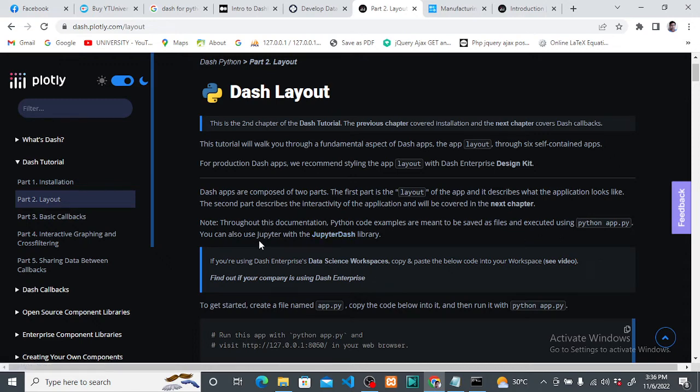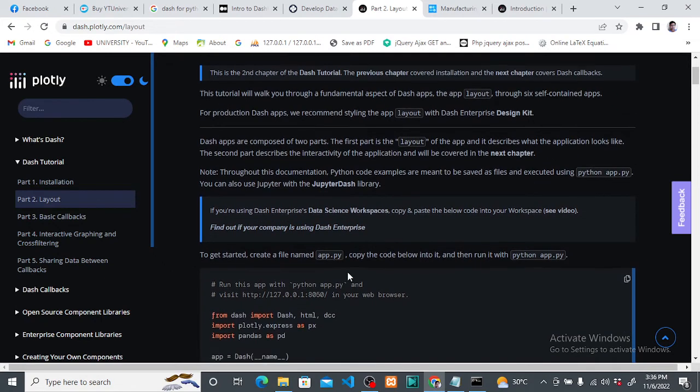You can also use Jupyter with the Jupyter Dash library. If you're using Dash Data Science Workspace, copy and paste below. To get started, create a file named app.py, copy the code below into it, and run python app.py.